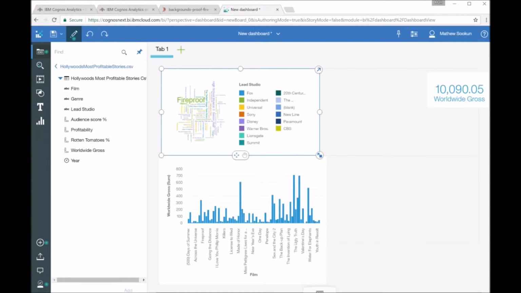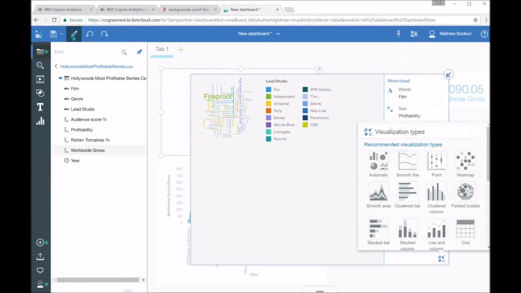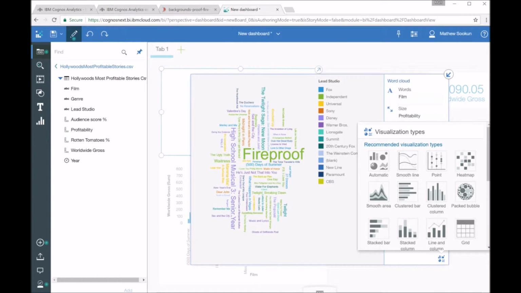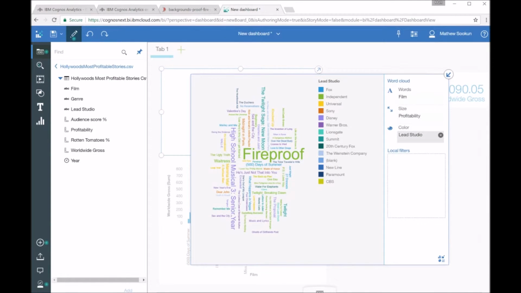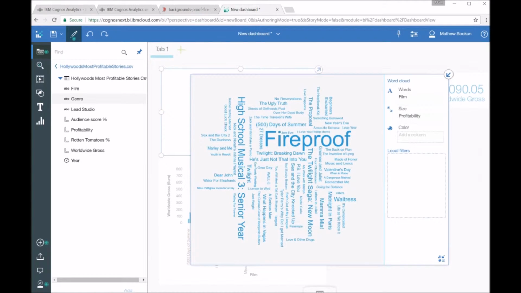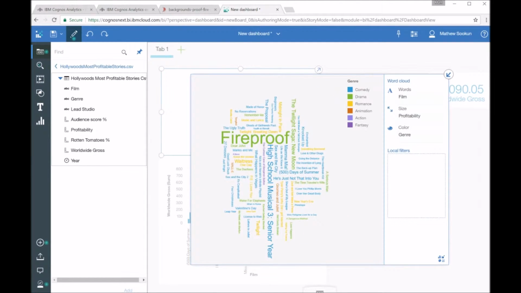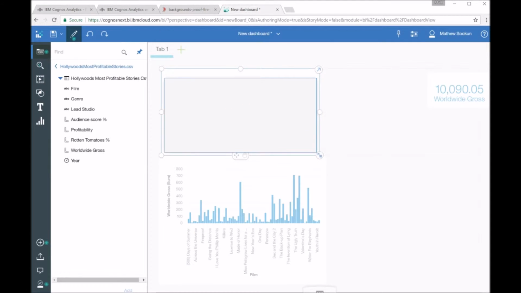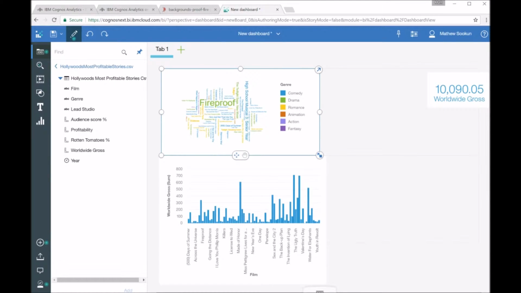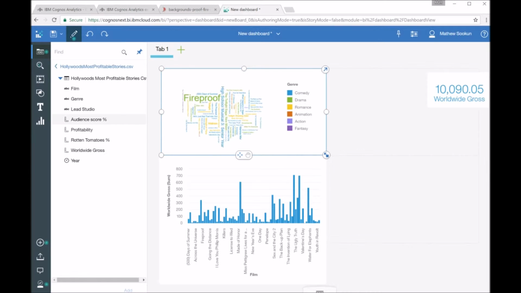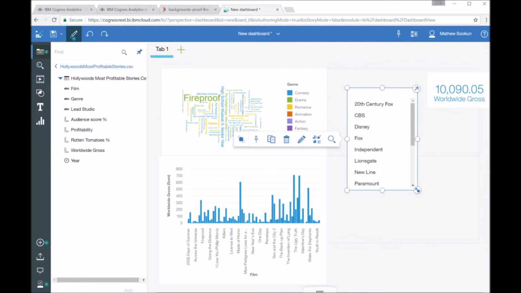Okay, well, I'm going to change my mind, I think, because I want genre information in there. So I'm going to go back into the visualization, remove the lead studio, and then add genre in there. So it's as easy as that. And here we go. We've got a simplified visualization, which I think is going to be easier to read and better visualization for that.